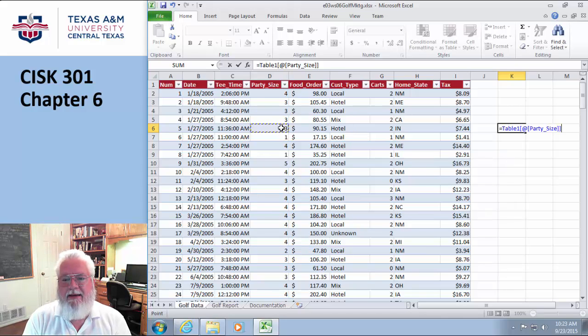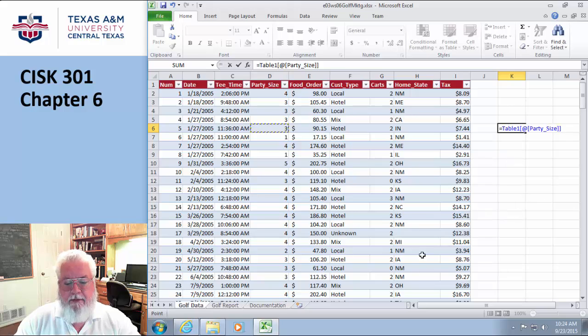Table1 is that named range, because I didn't change the name of it. It just came up Table1. That is a pretty cool looking cell reference, isn't it? So if I ask you on a quiz, does that look like a valid cell reference, you're going to be able to go, yep, that looks like a valid cell reference. Okay, good, cool.